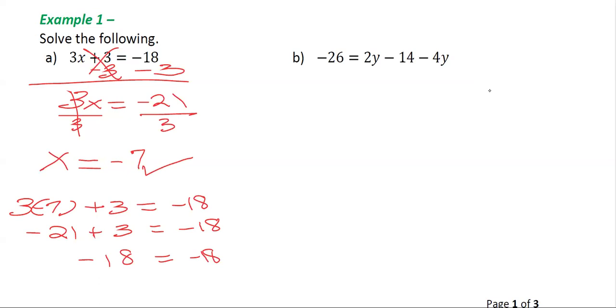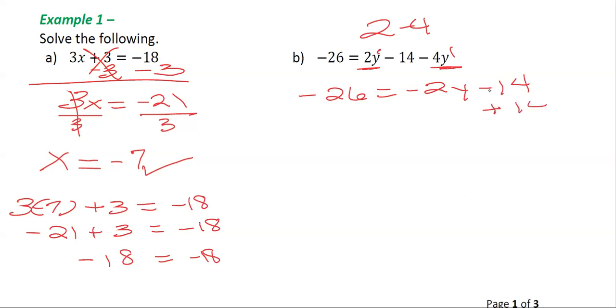Let's solve B. B says we have a +2y minus a -4y. So let's put those two together because they are like terms. If you notice, y both has a power of 1, meaning it is linear. So it says you have $2, you spent 4, so now you're in the hole 2y. Bring down that -14. Now I want the y value by itself, so I'm going to add this 14 to both sides since it's negative, because we want it to go to 0 here.